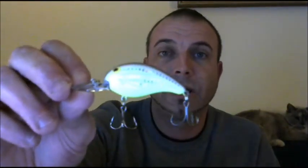So number 1 is the Bandit 200. And it's called Metal Flake. That is my number 1 to-go crankbait. The reason is, that's what I caught my 8-pound hybrid striper on, and I've caught probably 20 15-inch crappies. I've caught some real giants, a lot of giant 4 or 5-pound largemouth. Bandit 200 series, metal flake.